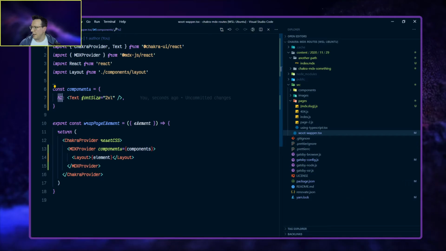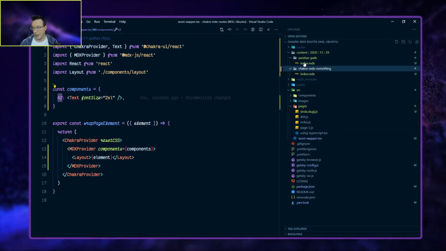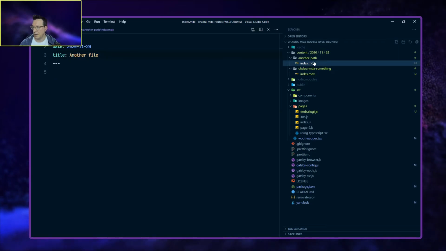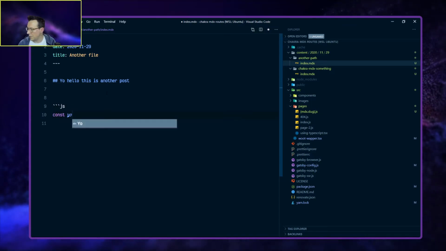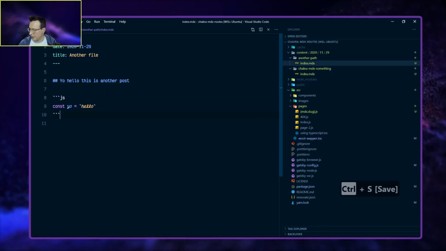So H2 here, this is to match up against all of the elements on the markdown, which we are creating with our MDX files here. So probably the reason why I don't have anything in here is because there's no content. I don't know. And let's just put in some JS and whatever. Let's just see what that looks like.